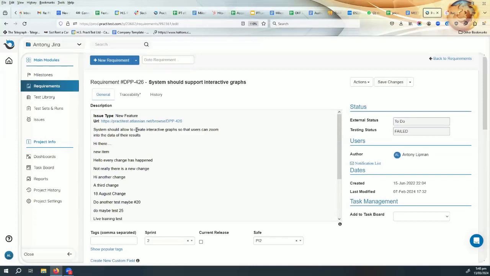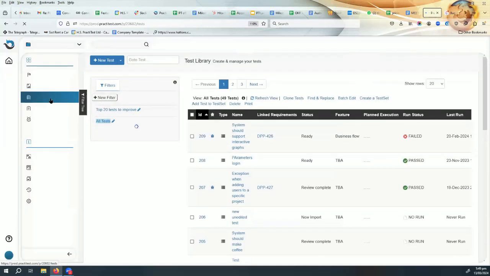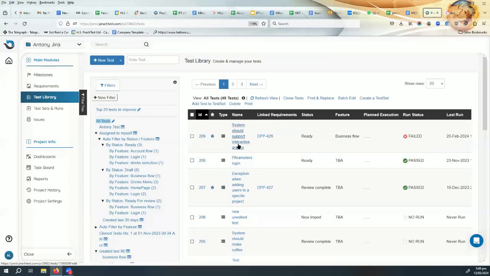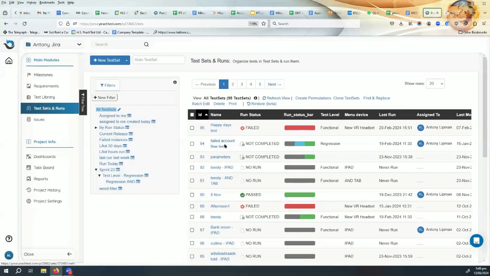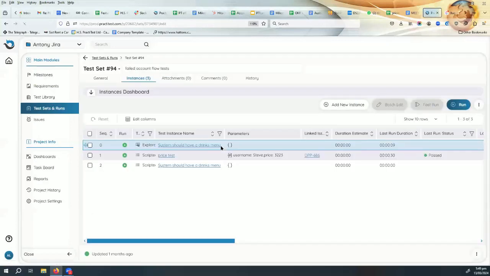So we've skipped one step in the whole thing, which I should have gone through, but we sort of got sidetracked. The one step is that the test cases need to be executed, and you don't execute the test cases themselves because the test cases stay in the test library. To actually execute them, what you do is you put them into a test suite and a test set, and that test set contains what are called instances, which are traceability copies of the test case.